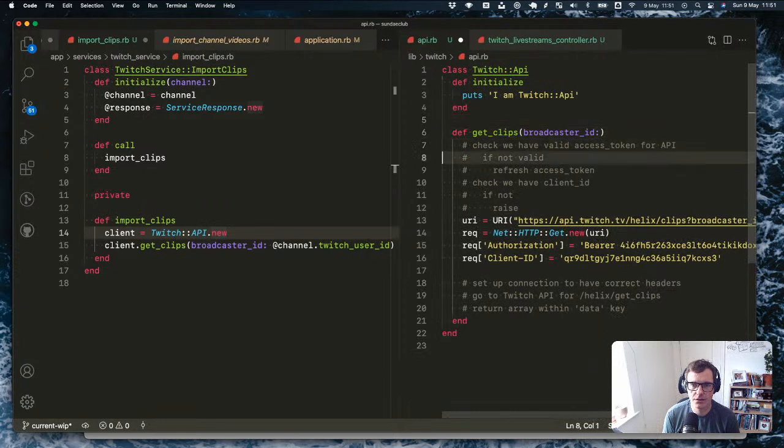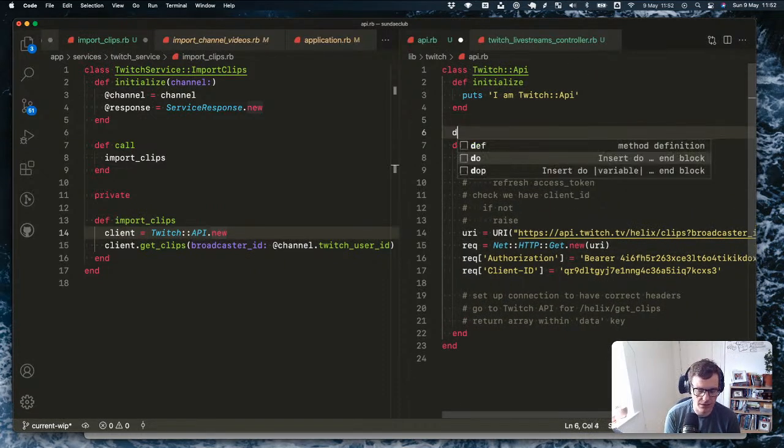Cool. Okay, so and that's to genericize it, just to clarify why you would move that out to another method. So then you're likely to not just have get clips, you're probably going to have like get other stuff, get this, get that. And so having a single get method makes your own life easier. You don't want to do this every time. And maybe your auth is always the same. In fact, let's, yeah, okay, so let's do that now.